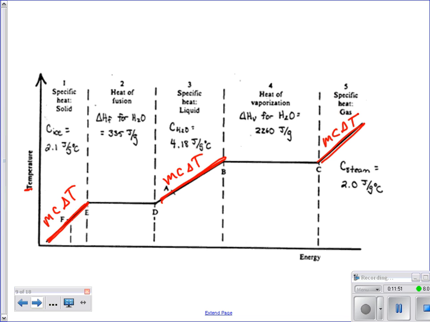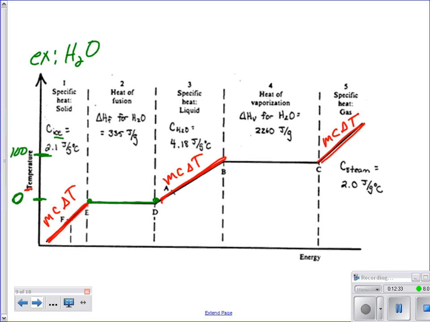But now those other parts that I left blank, notice, and let's pretend, actually we're not pretending, it tells us that this is for water. So this is a heating curve for H2O. That means I know this value is 0. I know this value is 100 right here. So at this point, at 0 degrees, I can have H2O exist as ice or as water. So along this line, where I have a phase change, either going from ice to water or water to ice, I don't have a temperature change. It's still at 0 degrees.